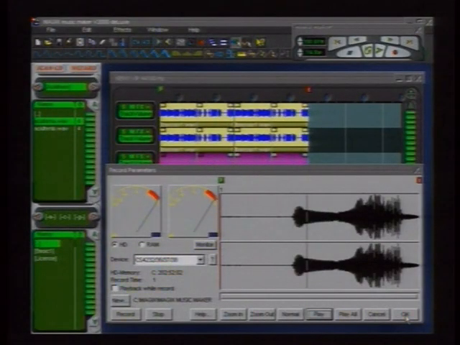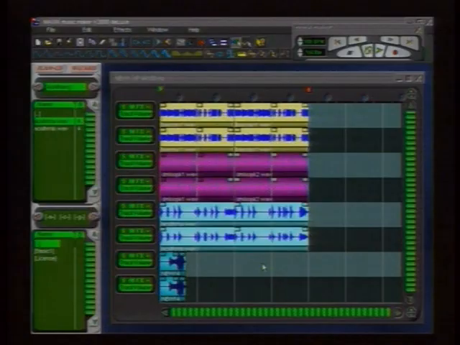So here's a recording button, and I get a recording window, and I can record voice, instrument, singing, whatever. Okay. I hit record. So let's see how it sounds. Sounds pretty good. And I click OK, and it goes right into my tracks. So you just drop your voice down in that next set of tracks. That's it. Okay, I'm going to delete that now to show you something else.